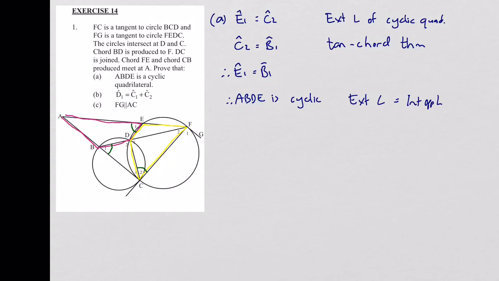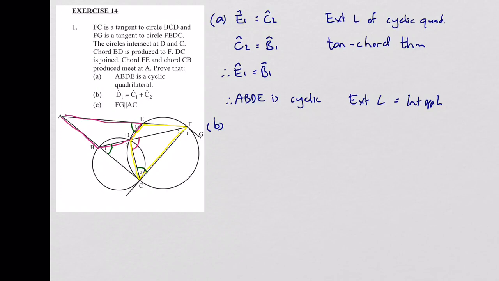All right. Right, for question B, they're asking us to prove that D1 is equal to C1 plus C2. Now, the best way to tackle these kinds of questions is they've asked us effectively what is D1. So let's find D1. And using our fantastic mathematical abilities that you have, we can say that D1, we'll highlight D1, and then look what else is D1 equal to.